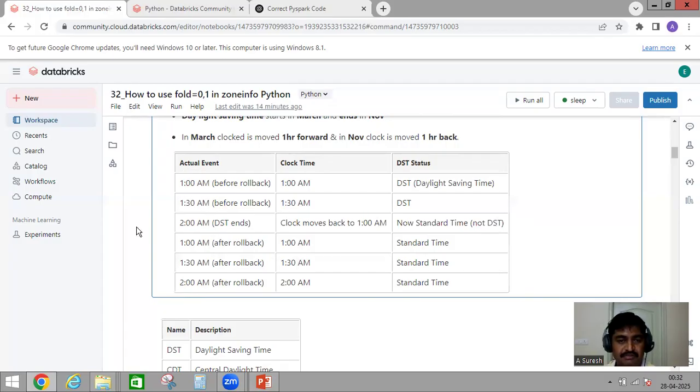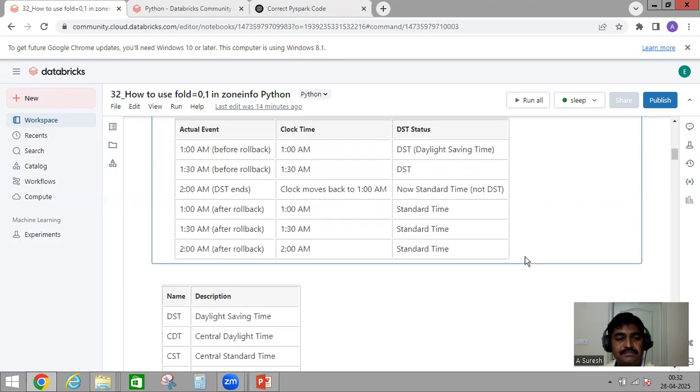This 1 o'clock is standard time, after rollback. Again 1:30 is standard time, and again 2 a.m. is standard time. And if you see here, this 1:30 and this 1:30 repeat 2 times.